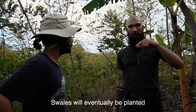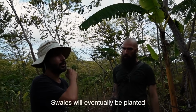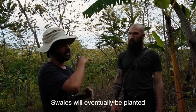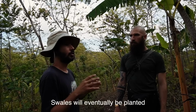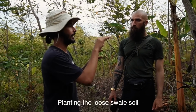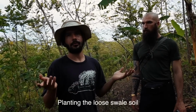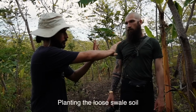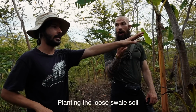Yeah, because I noticed you're not putting the organic material into the swale at all. No. You're putting all the organic material on the lines. Eventually, we are going to plant some things in the swale, but we are not at that stage yet. Maybe we'll plant some rice in there, something that really likes a high moisture context. But for now, when we dig the swale again, we take a little bit of the soil that accumulates in there, because even if you have the vetiver as a barrier, a little bit of soil will accumulate. So we take it out, we put it in a pile next to it, and we plant that pile. That's where you can see a lot of cassava right now.